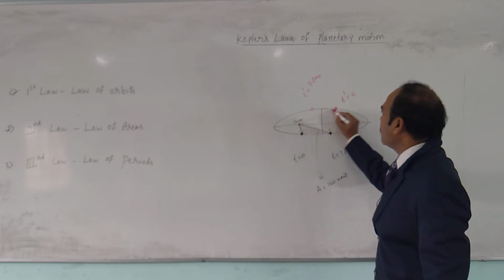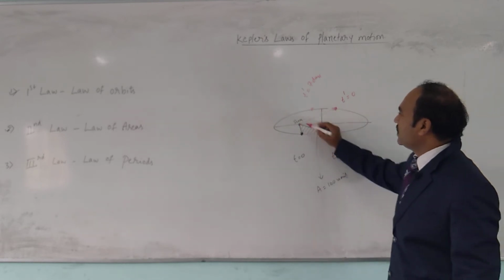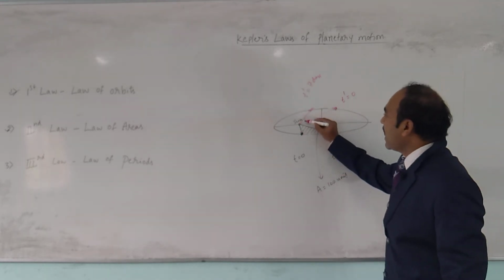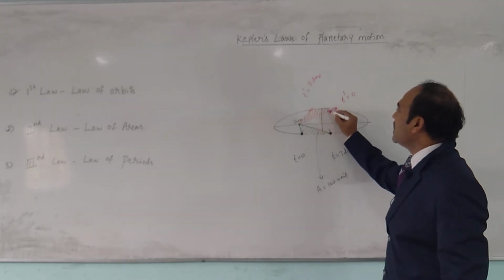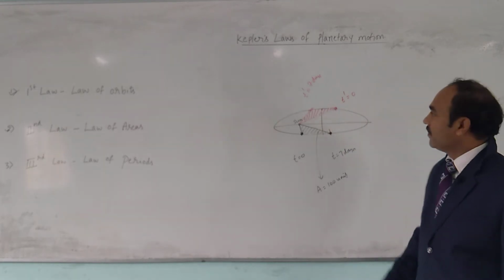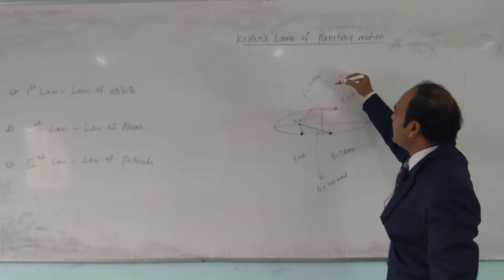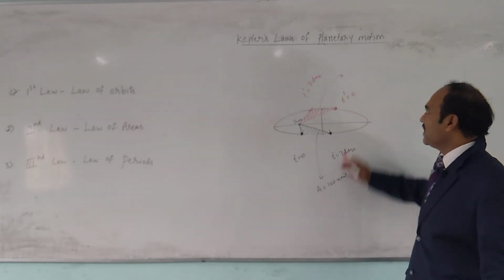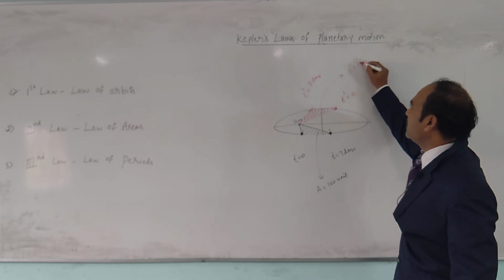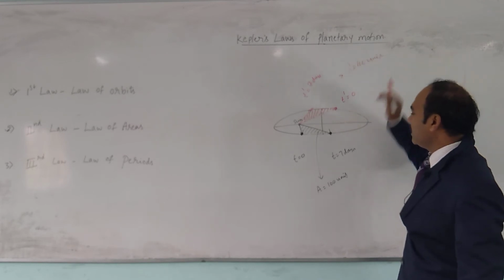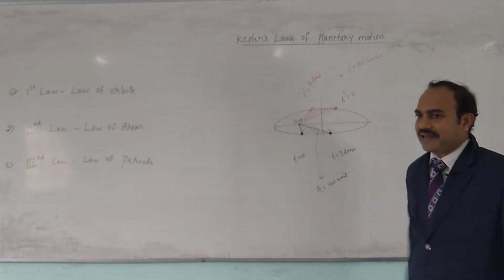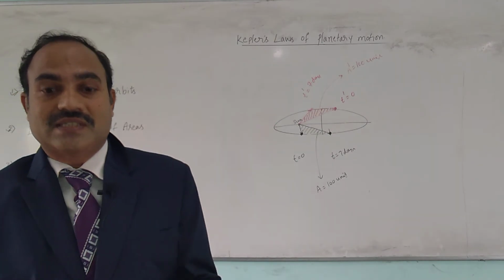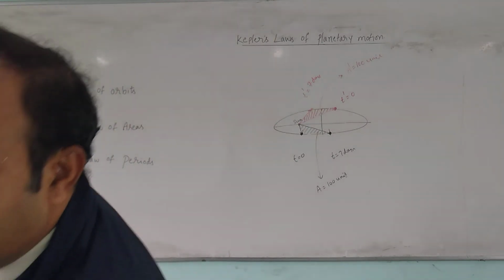Now, draw a radius vector at time t dash equal to 0 and draw a new radius vector at time t dash equal to 7 days. Now, you calculate the area swept by the radius vector. The area happens to be the same as that of the previous one. This A dash is also equal to 100 units because the area has been calculated for the same time duration. So this observation was summarized in terms of Kepler's second law.